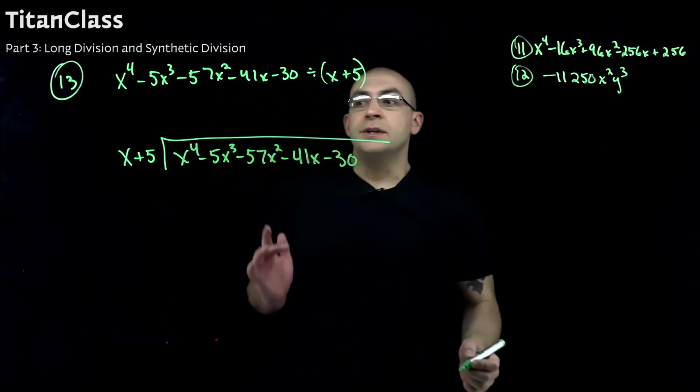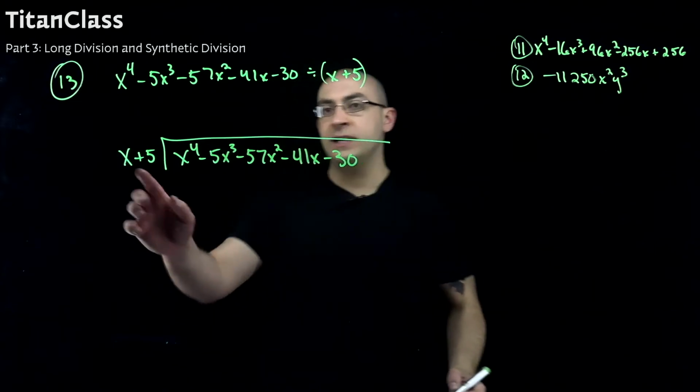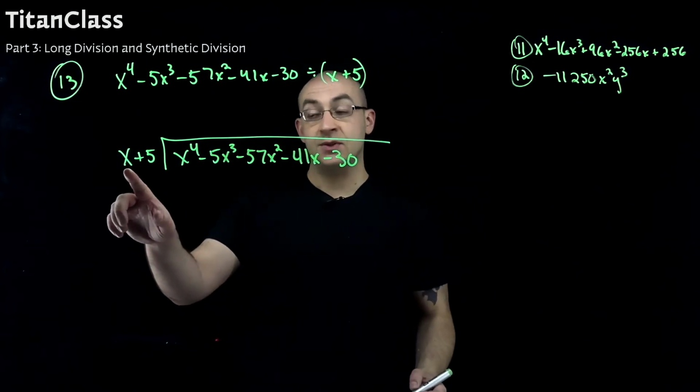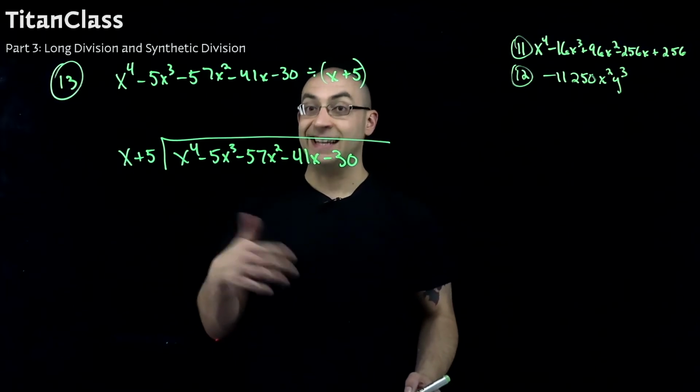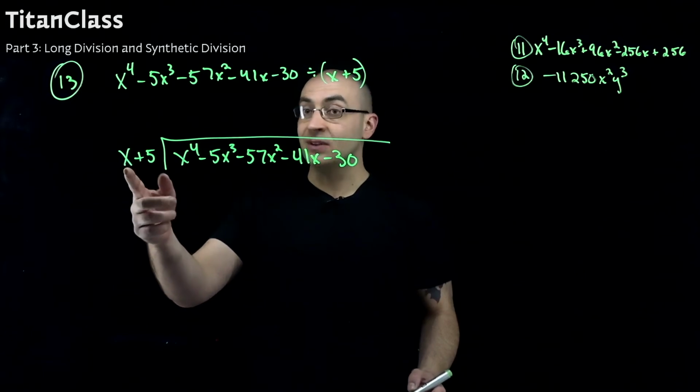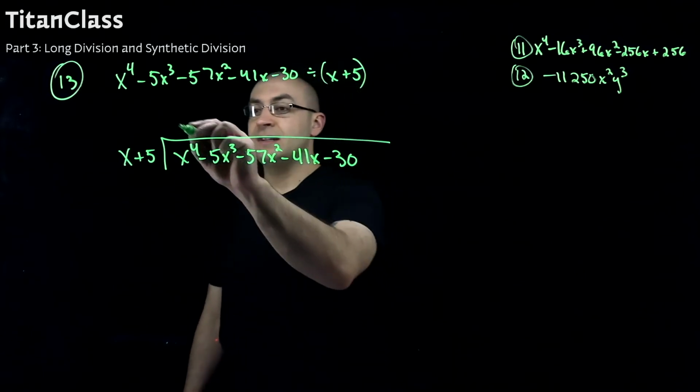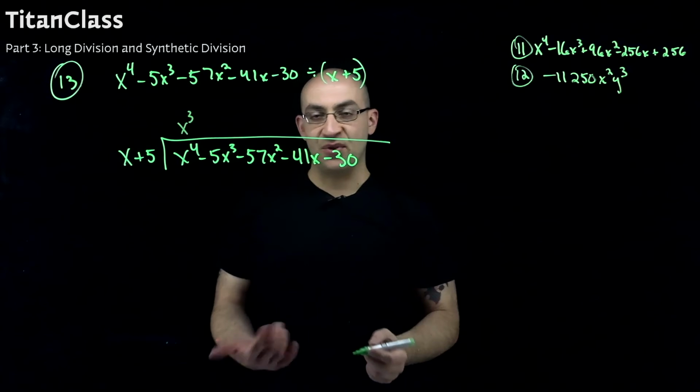Okay, so with long division, we start off by asking how many times does x, or the variable, fit into this first term, meaning divide? How many times does x divide evenly into that number? Well, that's x to the 1st, and that's x to the fourth. It only divides in 3 more times, right? So x to the third goes on top.